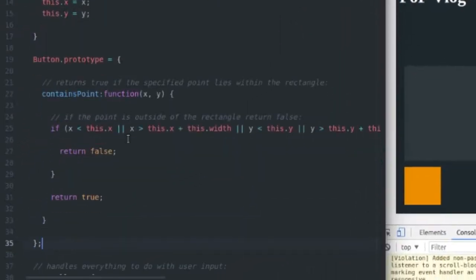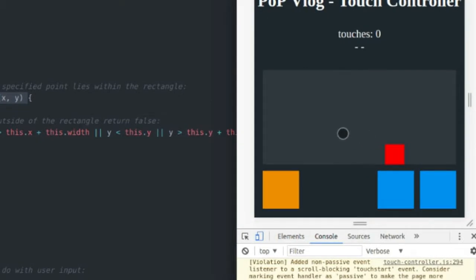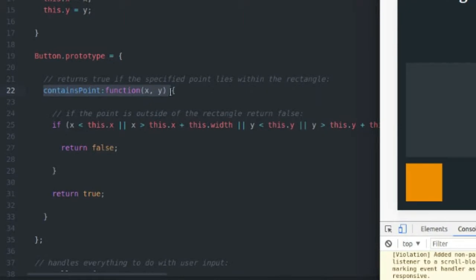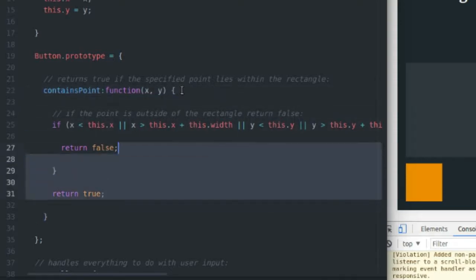Inside the button prototype, I have the containsPoint function, which takes the x and y coordinate of my touch object, because when you touch the screen, it creates a touch object. I hand that to the button's containsPoint function to see whether or not it's inside of the button's rectangle. You could also do a circle or whatever you want. I'm just using a rectangle because it's easy, but you basically just want to test to see if the point is inside whatever shape your button is.